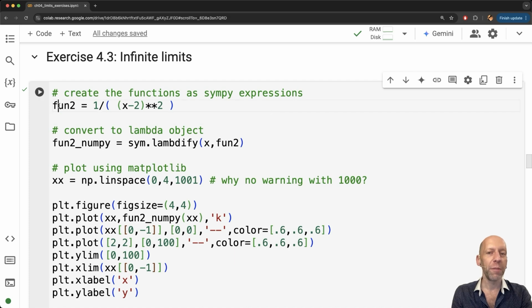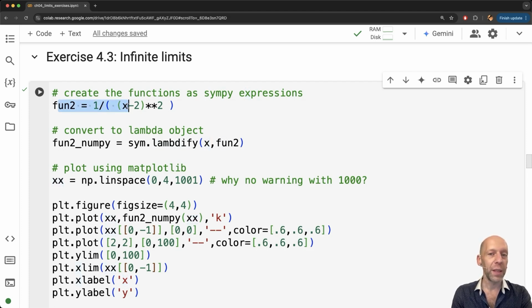Here we have our function definition, and notice that I'm not defining x up here to be a symbolic variable x. So if you have used the variable x earlier, before running through this code, perhaps as a NumPy array or as a regular floating point variable, for example, you might get an error message or you might just get some incorrect result here. So just be mindful of these variables floating around and sometimes needing to be redefined.